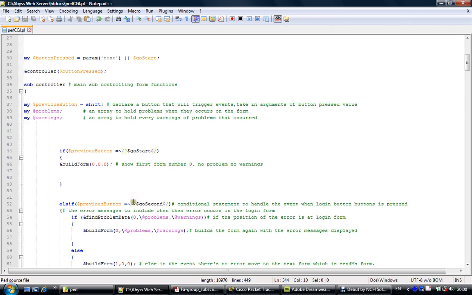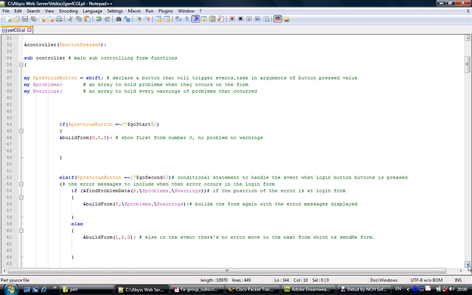This will determine what decision the user has made. So if the user is on the second form and an event has been triggered by pressing the button, what argument is passed, the next value on the param button, and if it's okay, then output the next form that is correct. But if the value in it is not okay, then we show the same form with the errors and warnings. So compile all the problems, store them in these arrays of problems and warnings, and we show it to the user again.